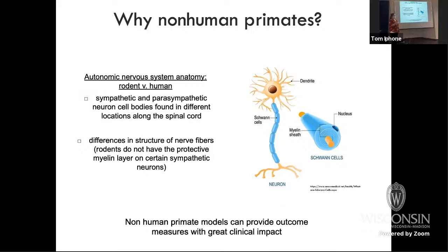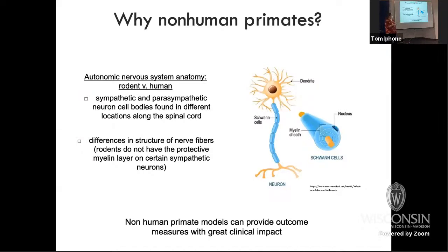And secondly, there are structural differences between the neurons themselves. So a good number of sympathetic nerve fibers in the heart are myelinated. Our group actually just published a paper on this like 2 days ago, which is really exciting, showing myelination in sympathetic fibers in monkey hearts, because typically peripheral sympathetic innervation is thought of as non-myelinated. So myelin is this protective wrapping around the axon of a neuron. So in this cartoon of a neuron, we have this cell body here. These are the dendrites that receive information from other neurons, and a long axon that would then send information out to its neighbors.